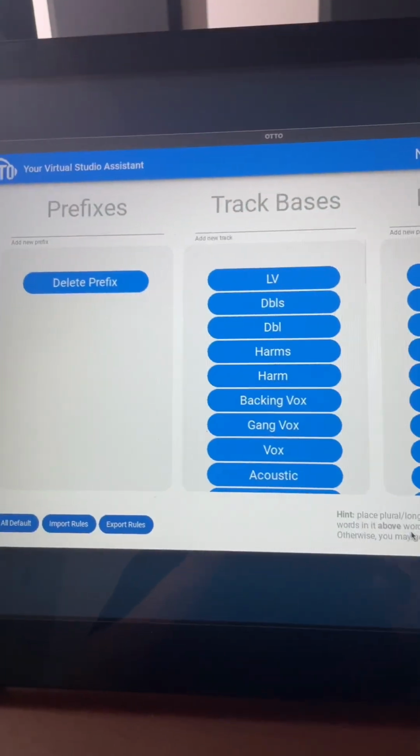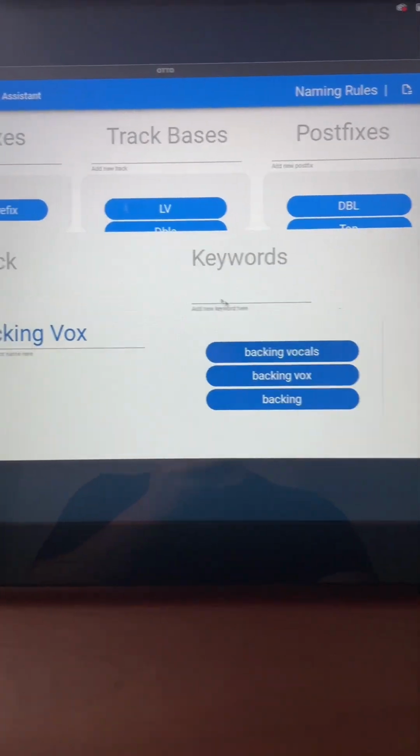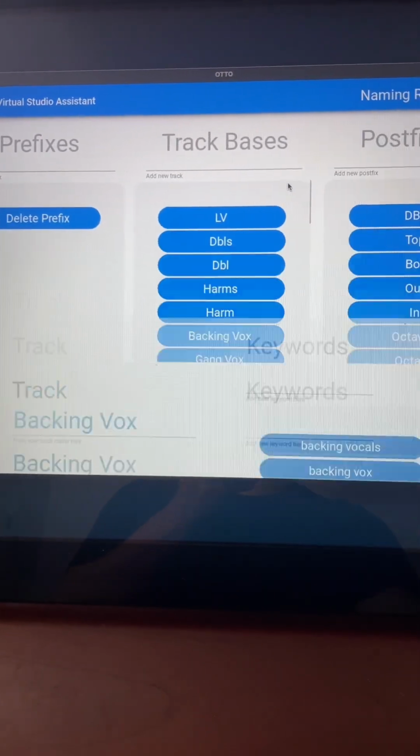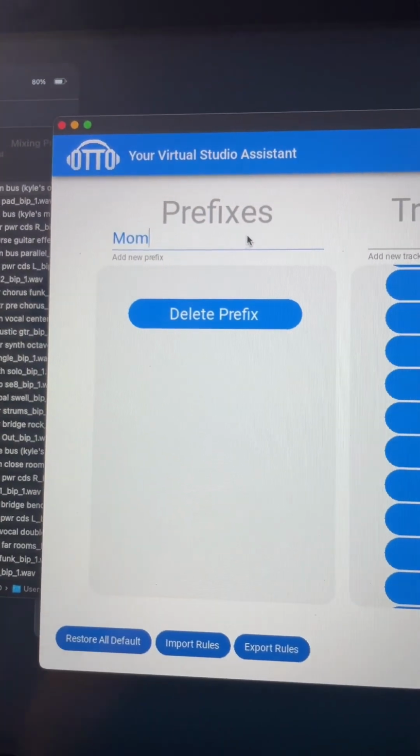So when it's just unknown, it doesn't recognize any keywords in any of these name rules. So here are the keywords, here's what you want to rename to. We got a whole list of rules. So the word I want in front is going to be moms. So I'm going to choose a keyword to rename to moms. And that's going to be under prefixes because we want that to be the first word. So here we'll add a prefix, we'll name it moms.